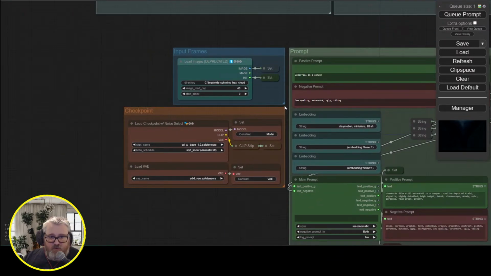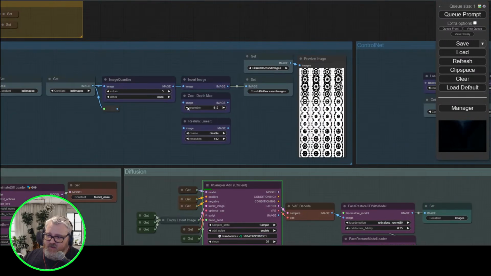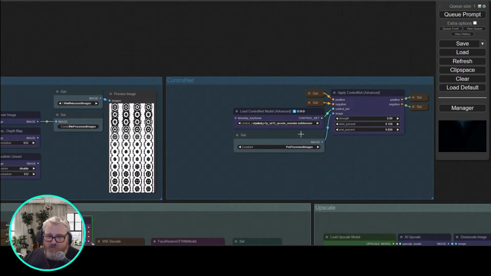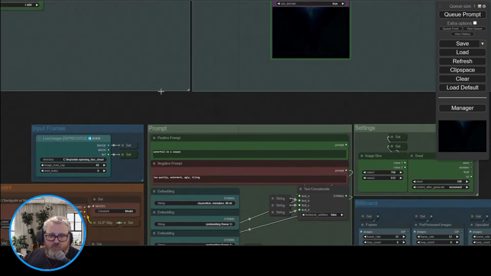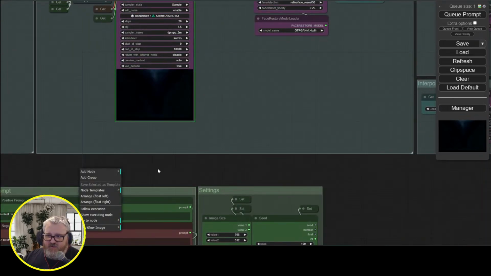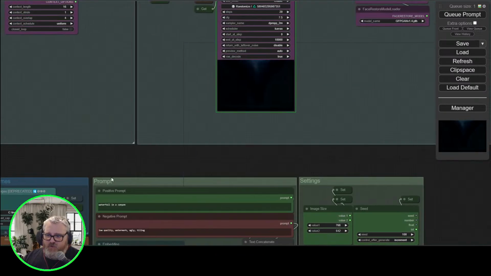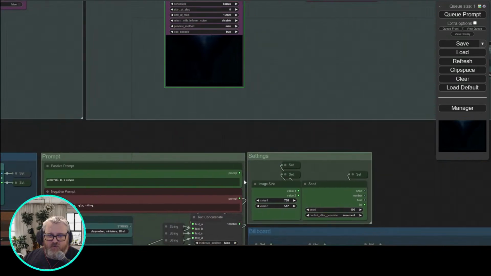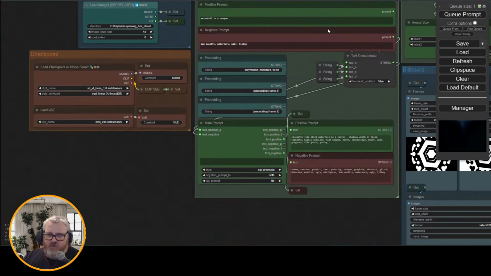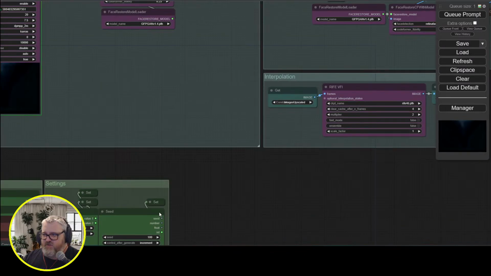Also, someone on one of the other streams, I forget who it was, informed me you can hit spacebar and move your mouse on any part of the screen without moving the nodes or potentially not getting the movement right. So if you want to slide around, just hold spacebar and move the mouse, and it'll move the thing without messing up any of the node placement and stuff like that.